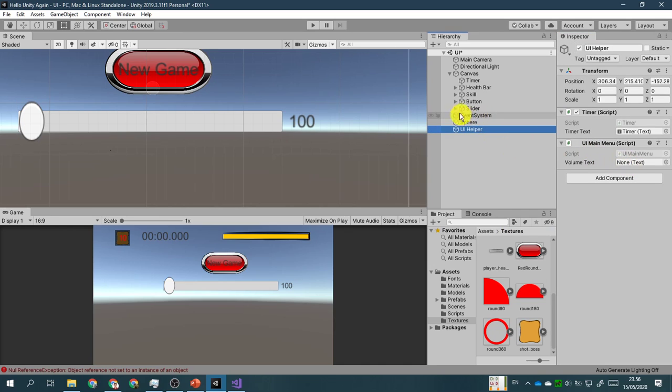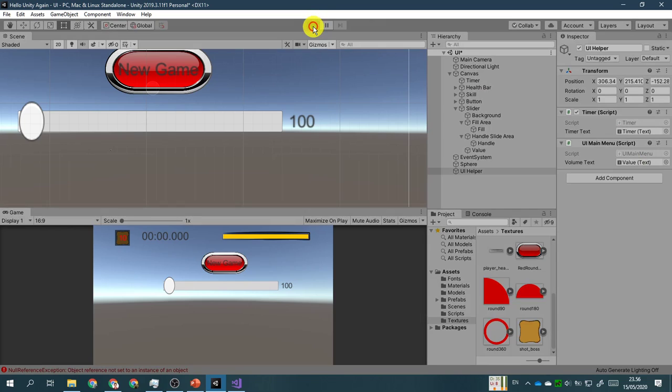Before trying, I must specify my volume text. So drag the value text to here, then test. Now no matter where you drag the handle of your slider, it will always say 50.